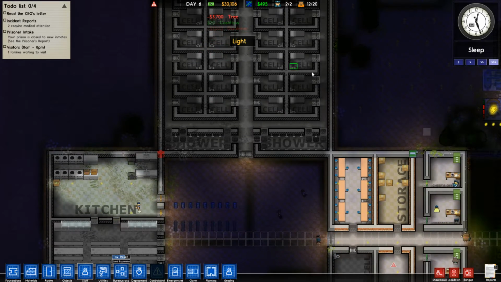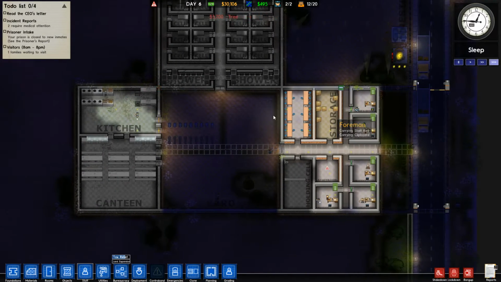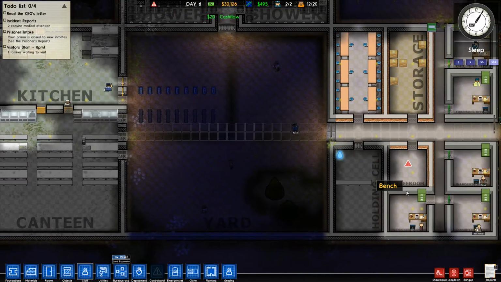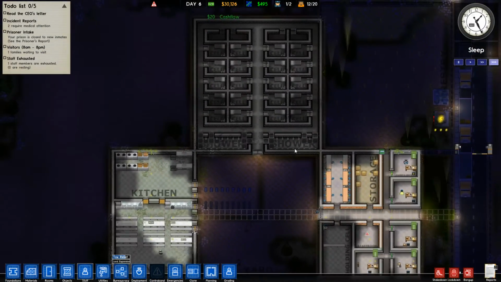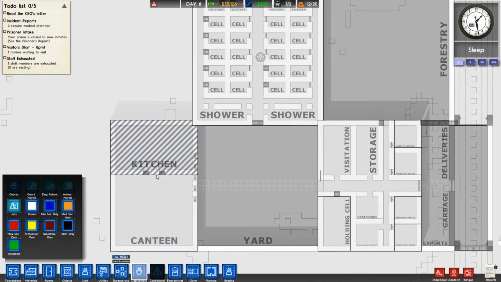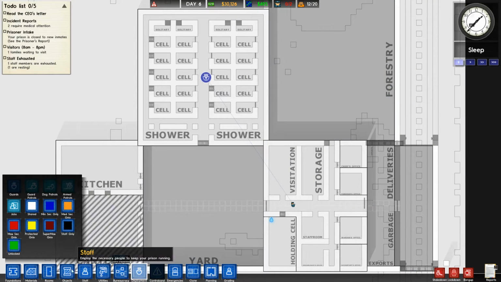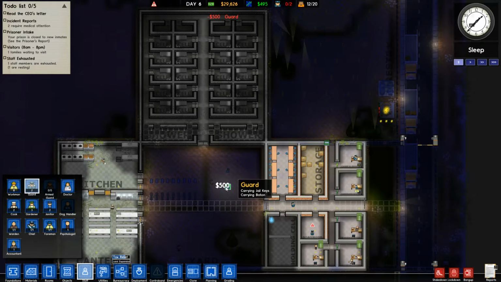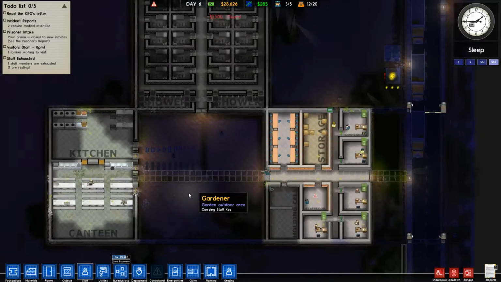I have no serious complaints in the jail. All my prisoners are taken care of. I may need to change my schedule around so that regular prisoners and high-risk prisoners don't interact at any point. And the other thing I need to do is work on my deployment, because right now I have no guards. I have 2 guards. I'm running a prison with literally 2 guards. Let's hire a couple more of those. There we go.